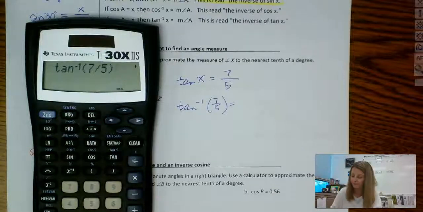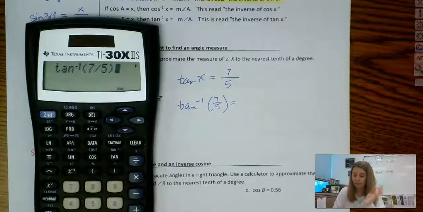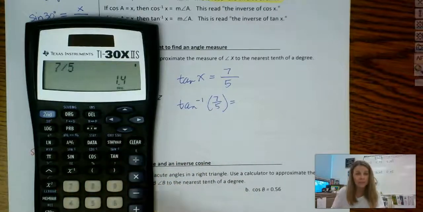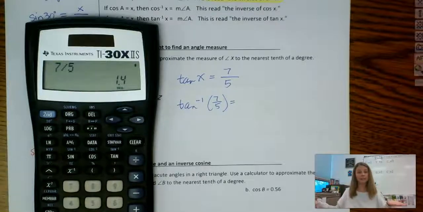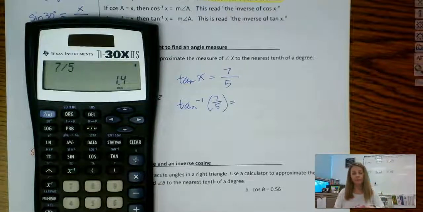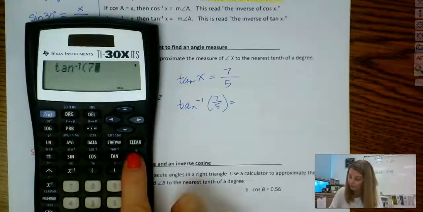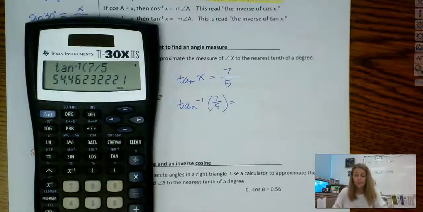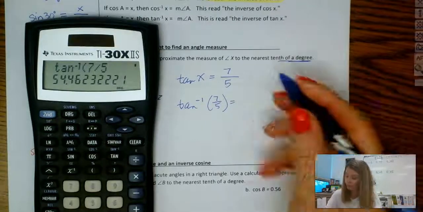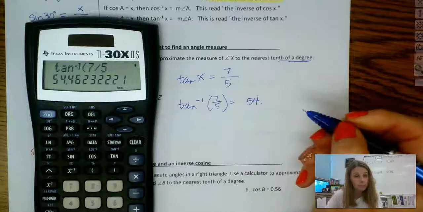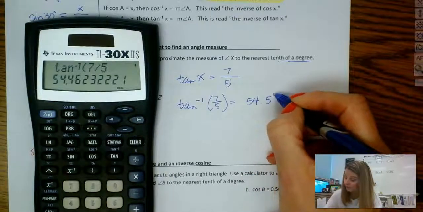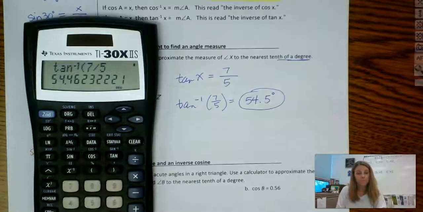7 divided by 5 is 7/5. I don't do any decimals here. Like 7 divided by 5 would have been 1.4. But if you have a decimal that is repeating, like say it's a third, if I type in 0.3, it'll give me a different angle measure than if I type in 1/3 because it's not precise. So the inverse tangent of 7/5, rounding to the nearest 1/10 of a degree. This is a degree measure. So I got 54.5 degrees. Okay. So inverse tangent will give us degrees.